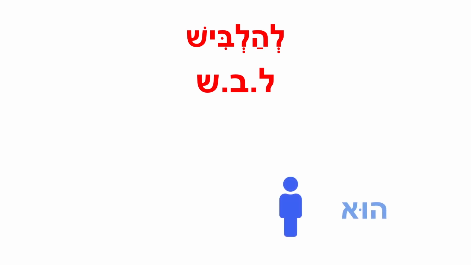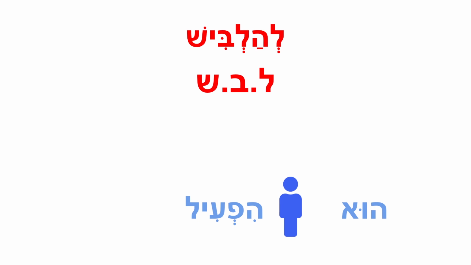Let's see another example, the verb lehalbish, which we know is to dress someone up. The same root letters. We always start with third person singular masculine, the pronoun hu. Lehalbish is to dress someone up, so it is an action we perform on someone else. So the binyan is hif'il. What we need to do is to replace the respective letters pei, ayin, lamed with the root letters in the same order in order to find the reference point.